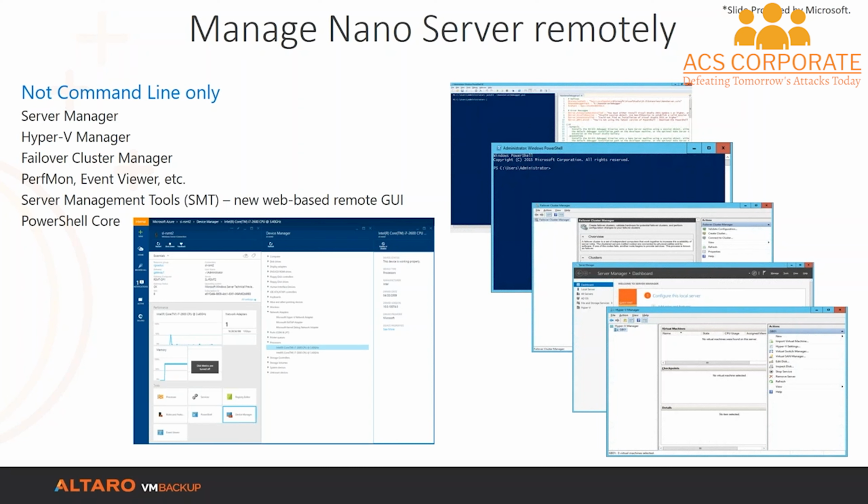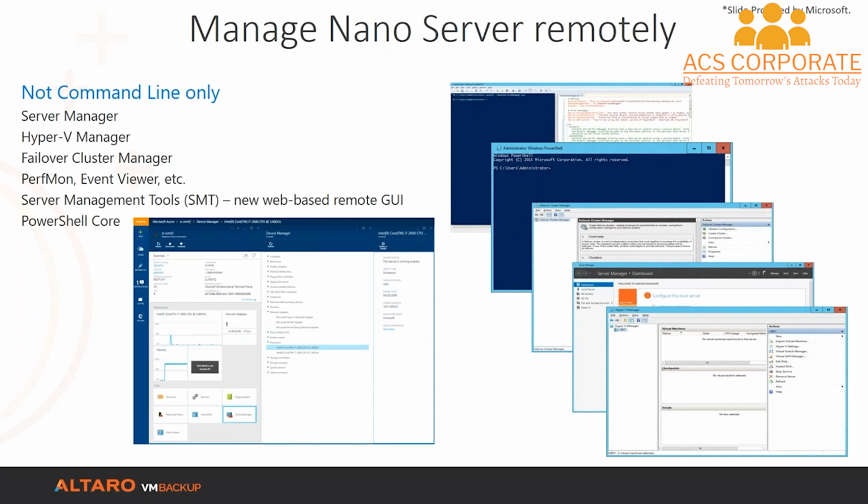So we have a web-based remote UI that lets you configure your network, that lets you get a remote view like Task Manager, so you can get a quick view of the performance of the system, and if there's a process consuming too many resources, you can go ahead and kill it. And then we started adding more and more of the MMC snap-ins in there. So there's Event Viewer functionality in that. There's firewall functionality. There's Windows Update. There's a bunch of tooling, and we're going to continue to add to that.